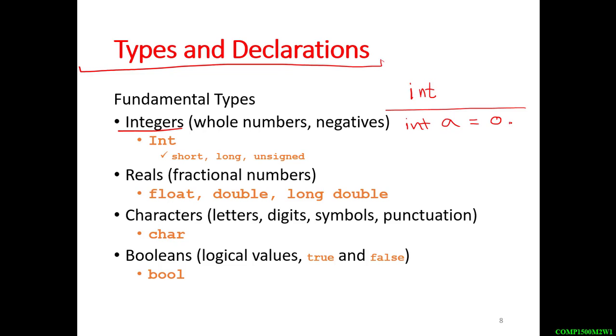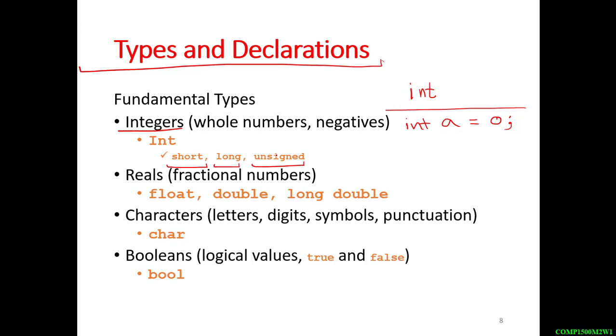Now make it a rule, don't leave your variables empty. Do not leave your variables empty, and we are going to discuss why we cannot leave the variables empty. Then integer can either be short, can either be long, or can be unsigned. And we have a table explaining what's the difference between short, long, and unsigned.